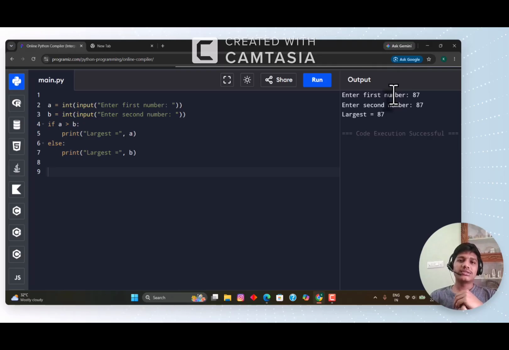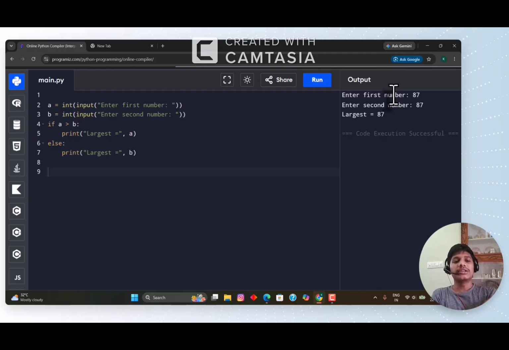What is the else? In else, there is no specific condition. When the if condition fails, it automatically chooses the else part. So else considers the numbers rejected by the if condition. The condition rejected the values, and every such value will be considered by the else part.